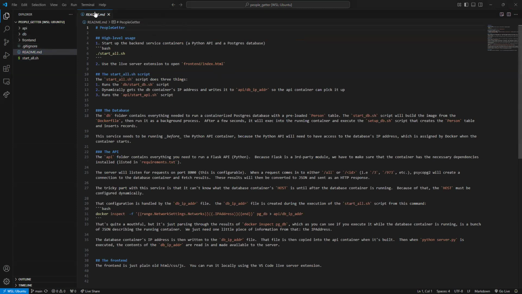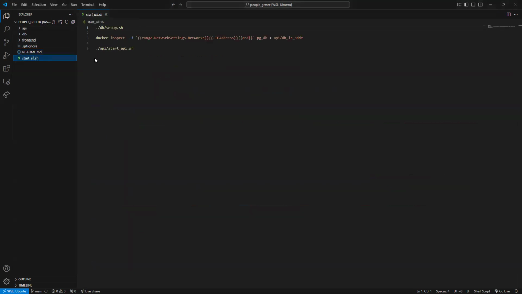So in this README, this is the first place I'm going to go. If I find something that I'm encountering for the first time, I'm going to look at the README and see what all it says for me to do, which this README actually gives you everything you need to use this application. We can see here right away, there's this file down here, a shell command that's going to go ahead and do some stuff that we'll look at later.